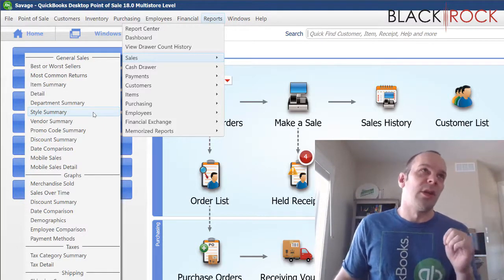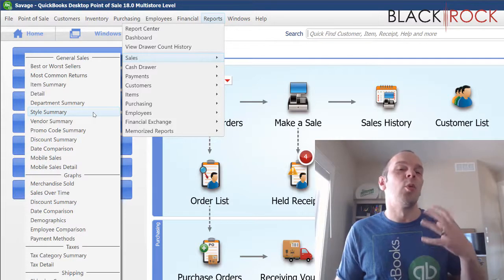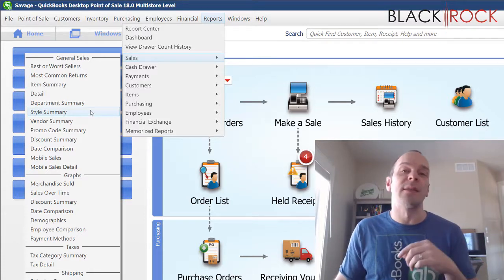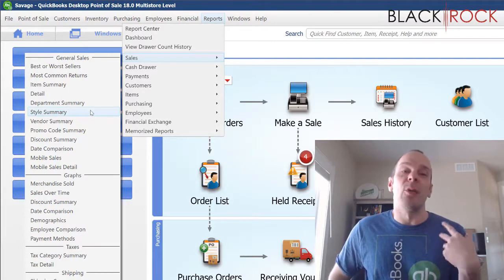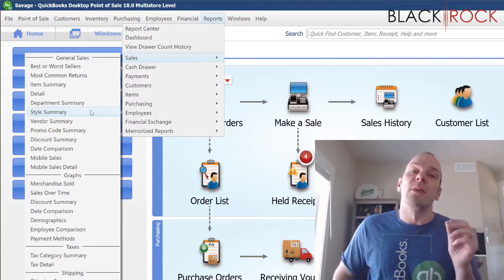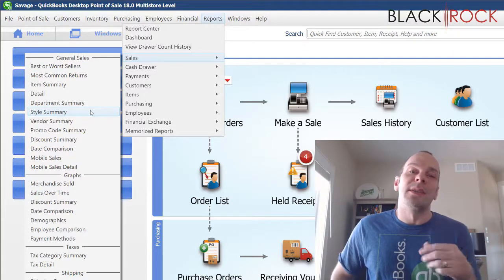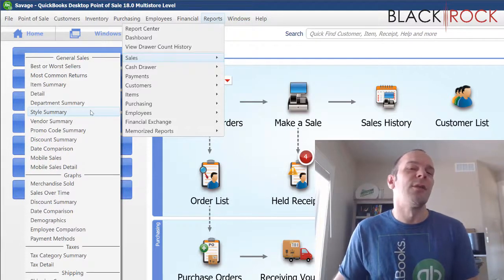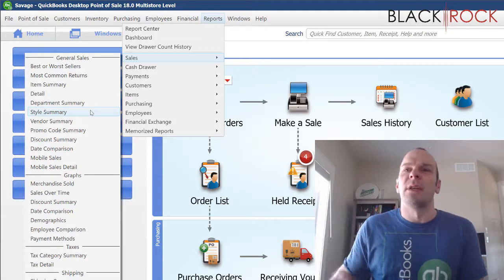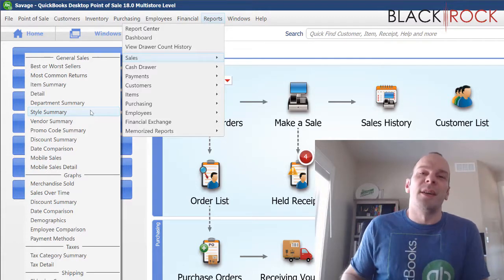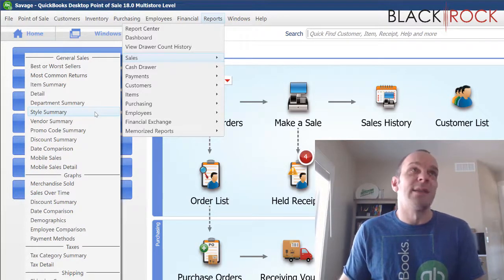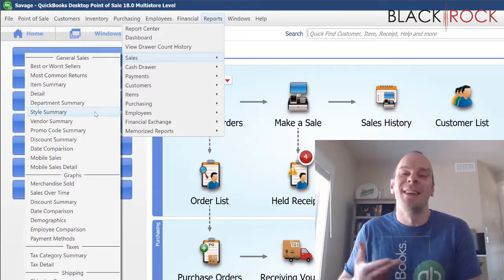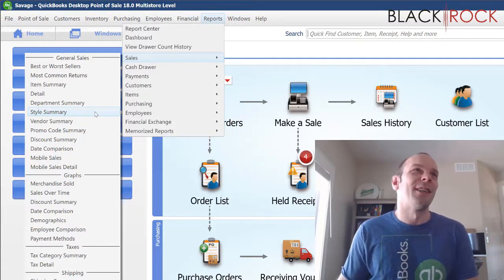Now, the style summary will help you to see which size and color of a product is selling the best, and therefore, once again, when you go back to ordering, you're going to want to order more of the sizes that you're selling all the time, right? Because you don't want to sell out. If you order 5 of everything, you're going to sell out on the styles that are more popular, like the sizes that more humans are, so I should order more of that size, right?